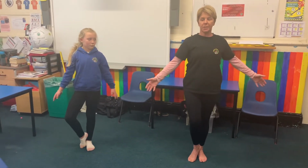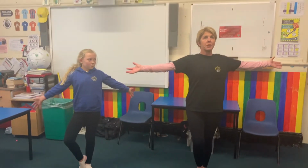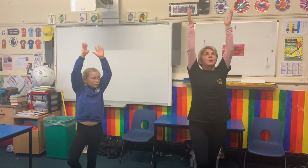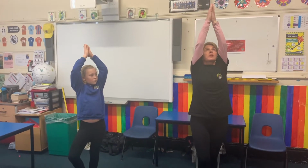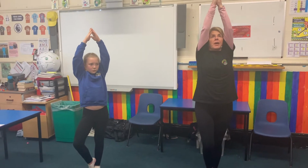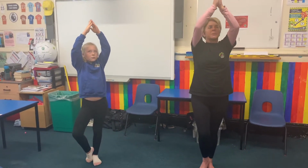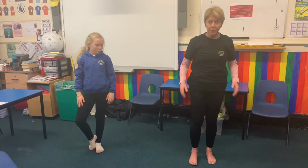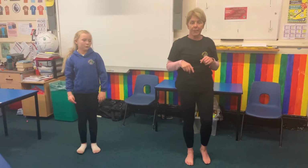So now then, we're going to take our arms. I've got our branches, and we're going to bring our branches right up to meet the sun, right up, and we're going to grow nice and tall. Now sometimes if you look up, it gets a bit wobbly, so it's okay if you face the front. We're going to stretch, and we're going to bring our arms back down with our palms sitting on our heart. Okay, now then we're going to try it the other side.